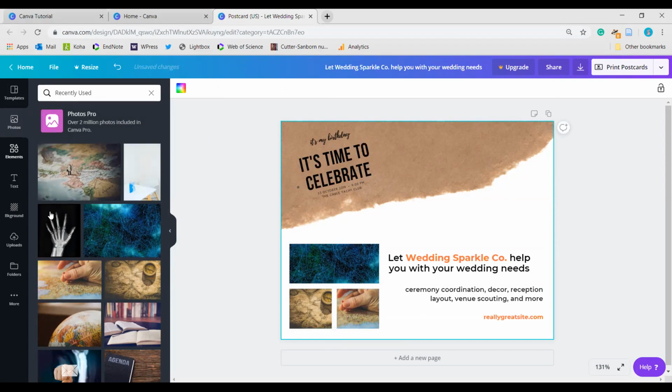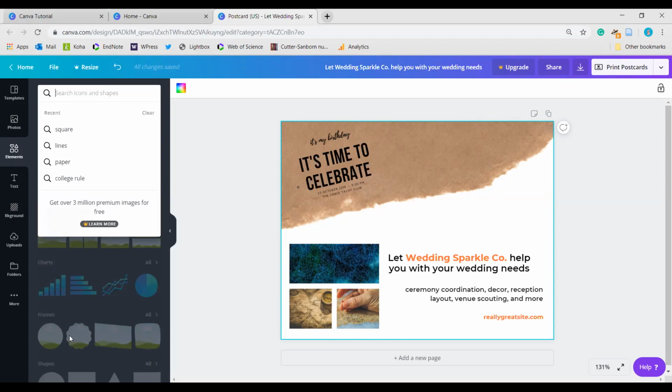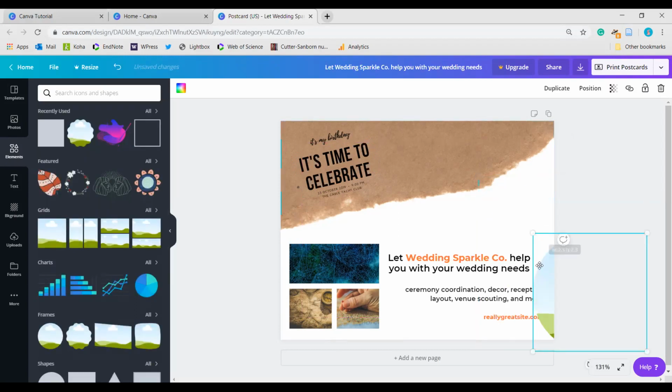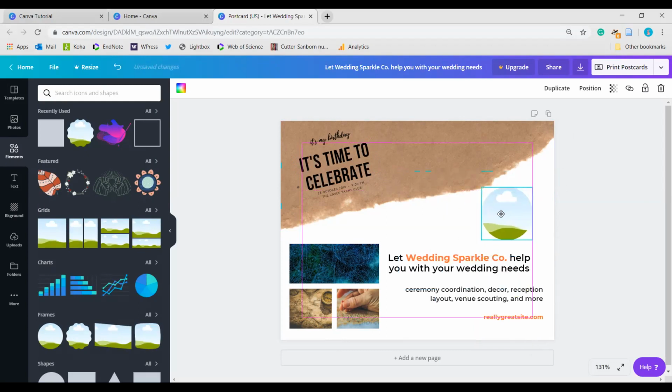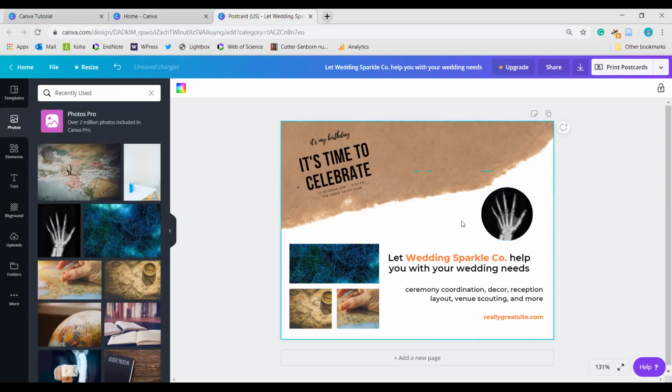If I want to do a frame for another photo, I just drag and drop and make it the size and place it where I want it. And then you find a photo of the hand, for instance, and you put it right there and it looks nice.